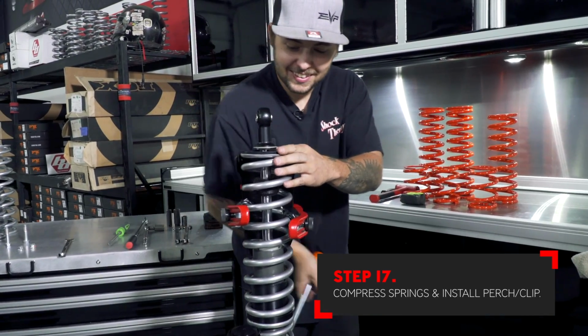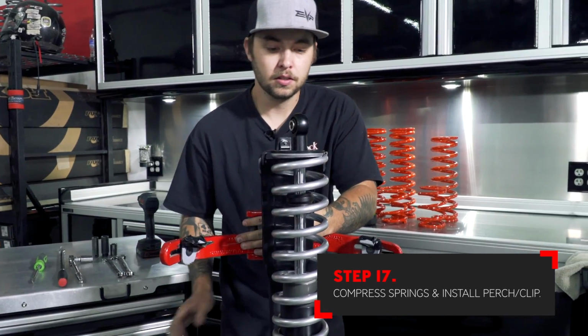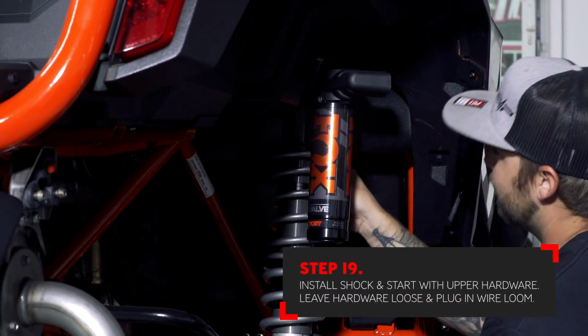Remove tension on the spring kit slowly so that you can line up the lower spring perch with the indent in the lower loop. Install the shock back onto the vehicle. Leave the hardware loose so that you can adjust ride heights easier later on in the installation.